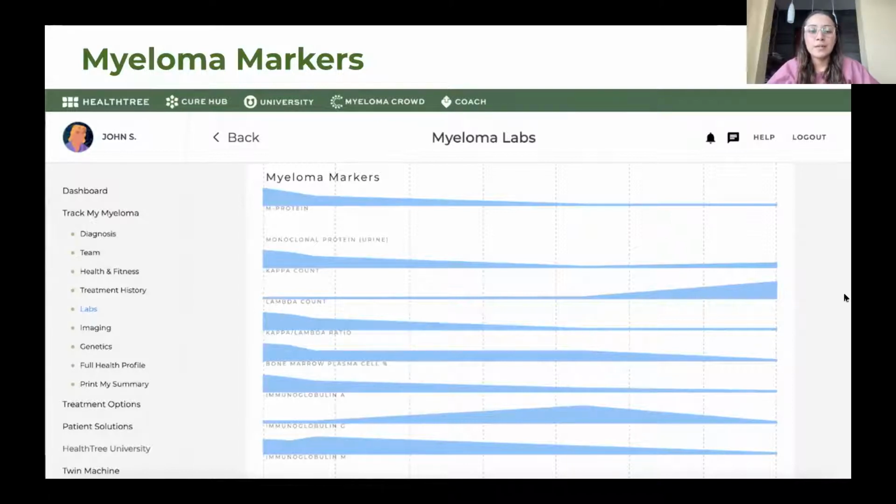So to begin with, it's really important to know that the myeloma markers are the most important labs that you will present. And why is this? Because these are directly related to myeloma. The rest of the labs that we have are also in relation to how the disease can progress and can also give us an idea of whether there is end organ damage. However, these are not specific to myeloma. This can be presented in other types of diseases. And so we would like to focus first on the myeloma markers, which are very important and relevant to know, especially if you want to monitor myeloma.